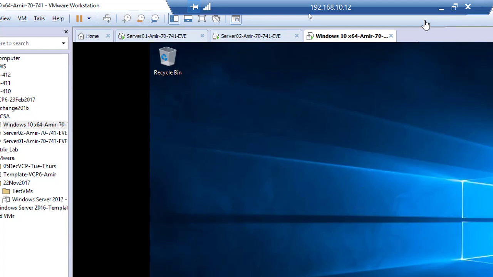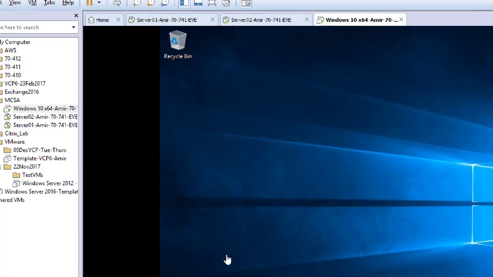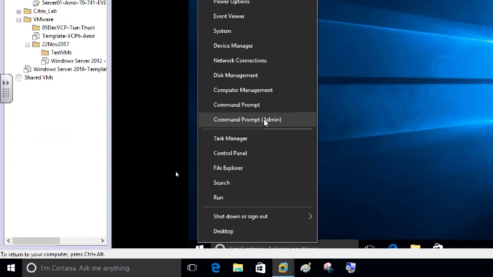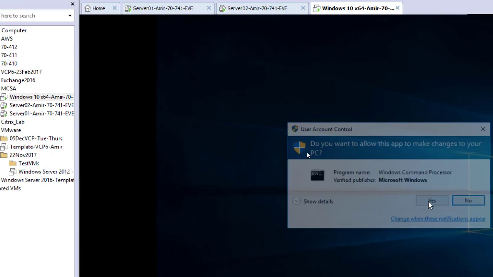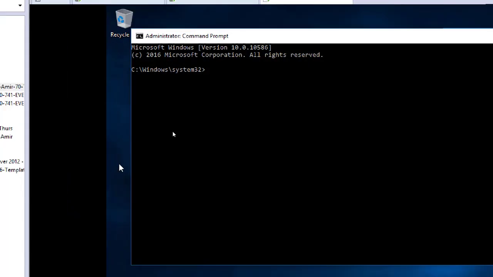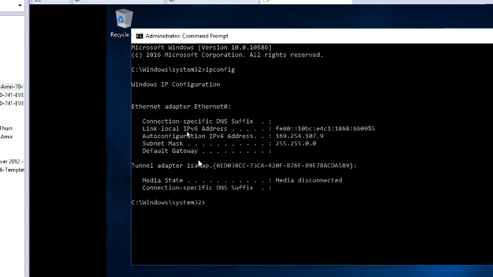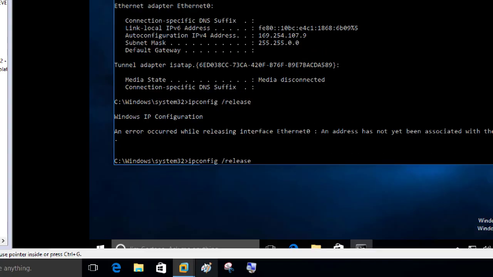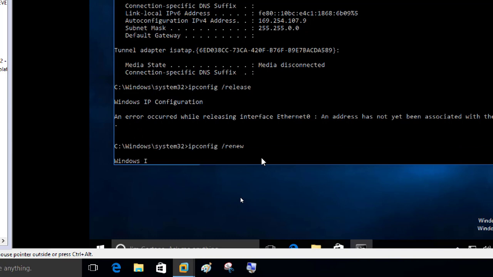So guys, oh, it didn't. Windows 10 didn't even ask me to. Oh yeah, I didn't join it to the domain. So right click, command prompt admin, and yes. Now it better give me an IP, please. ipconfig. Yay, no IP. Seriously. ipconfig /release. I don't think that's gonna work as well. So ultimately, I have to take one of the DHCP servers down, which I haven't done till now. That's the only thing remaining now.